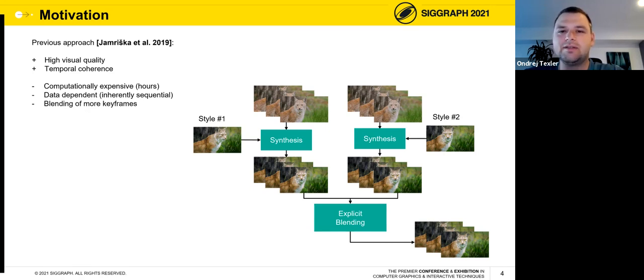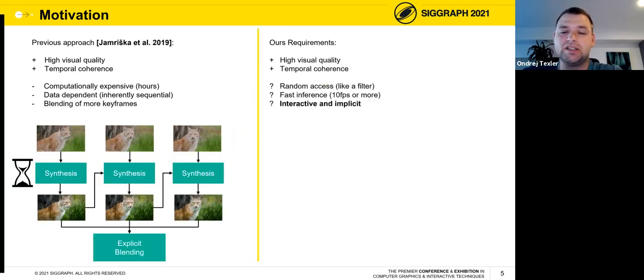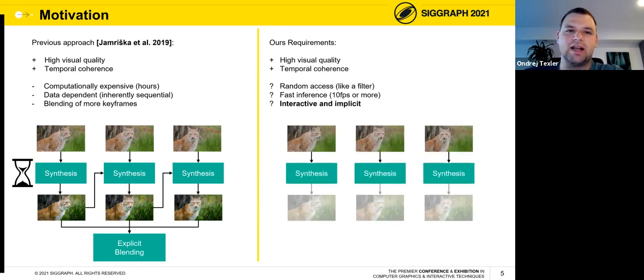We wanted everything to be as implicit as possible, and we wanted some advantages: we wanted to run it fast, and we also wanted random access, so we can stylize arbitrary frames from the sequence without the need for any other frames, or even stylize all the frames in parallel. This motivated us to explore this further and develop a new method that I will talk about now. We presented this method at SIGGRAPH 2020.